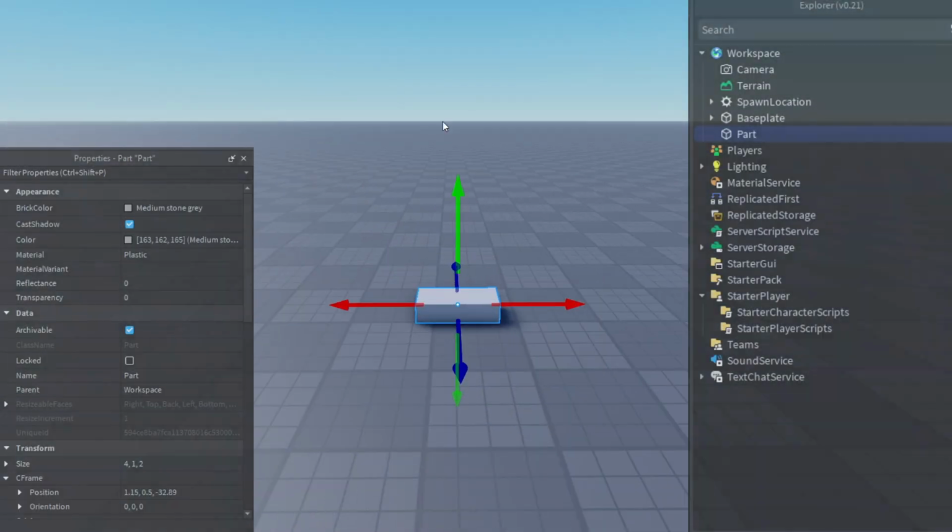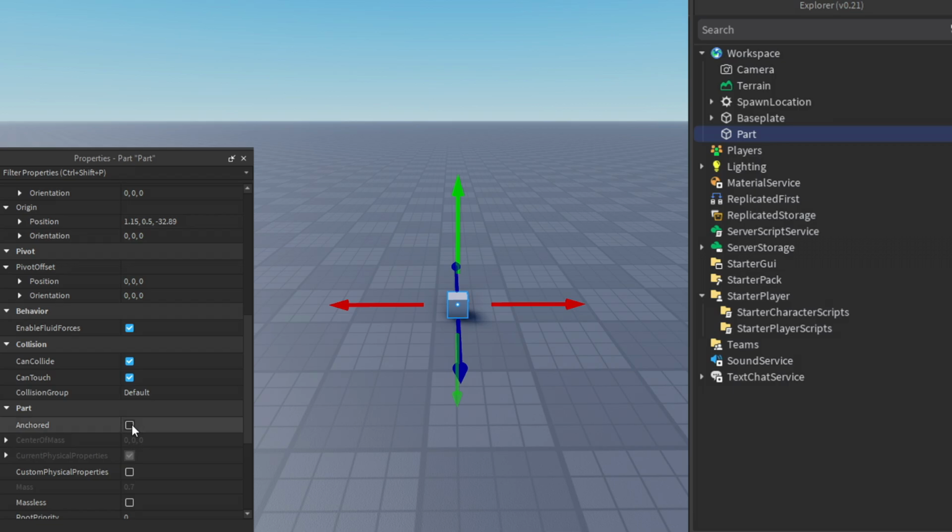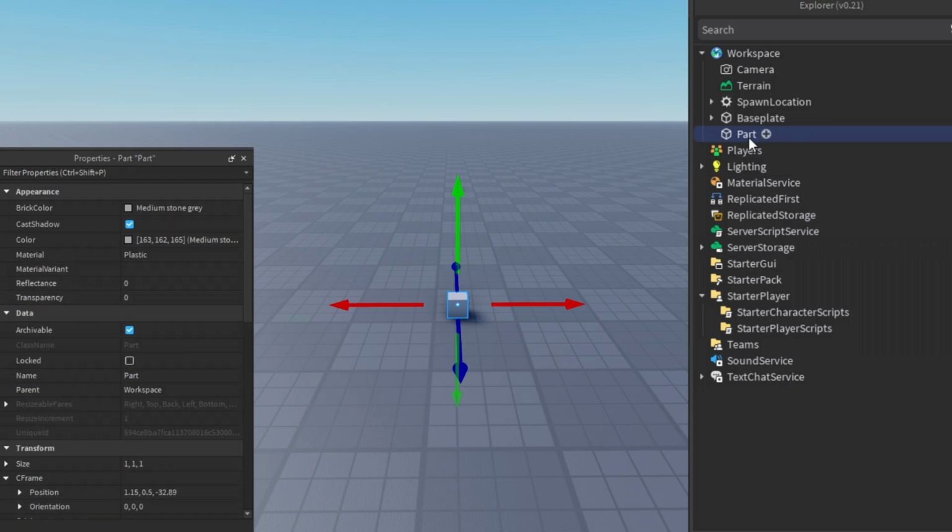Okay, so before, make sure that whatever you do in the workspace, you're facing the back. How do you know if that's the case? On the little dice on your screen in the top right, it should be written back. Now create a part, change its dimensions to the following, and anchor it.